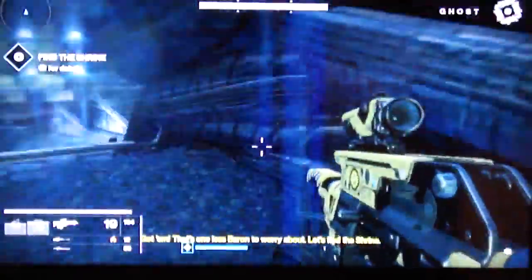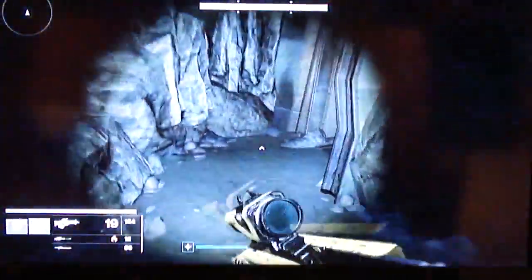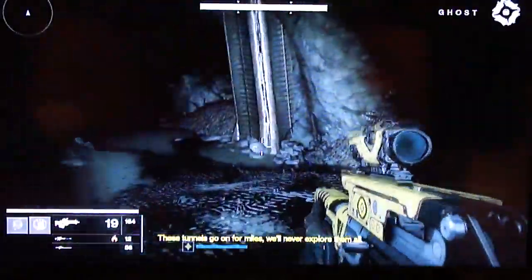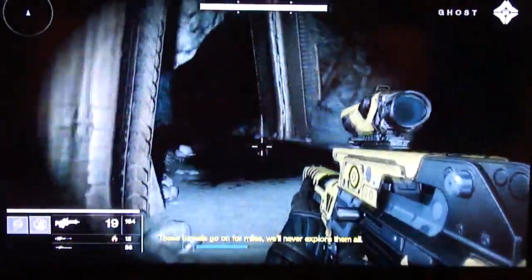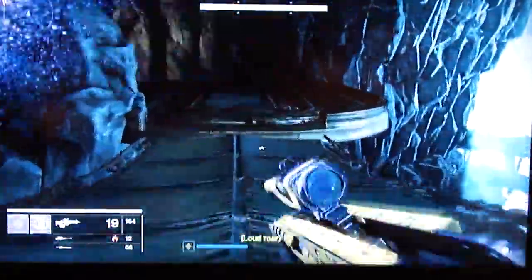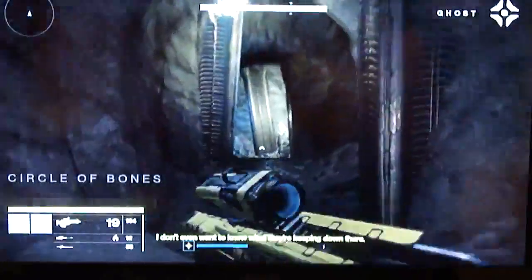Now, once you kill the Fallen, you're going to have to look for the shrine. The shrine is to the left of where you entered. Your flashlight will turn on. And then once you get down here, there's going to be a little place where you go. I don't even want to know what they're keeping down there.